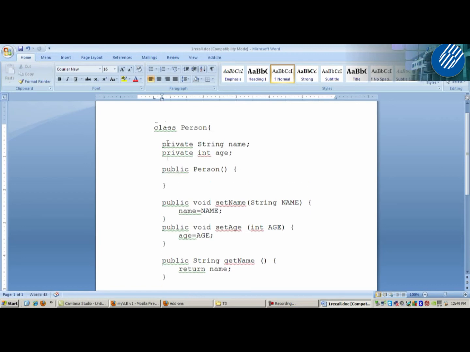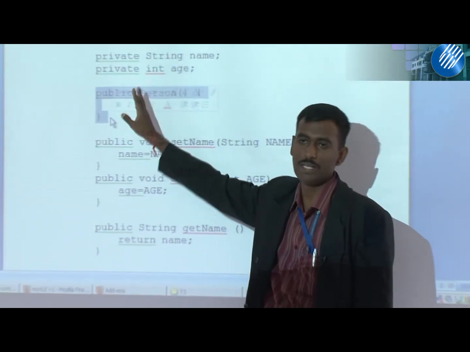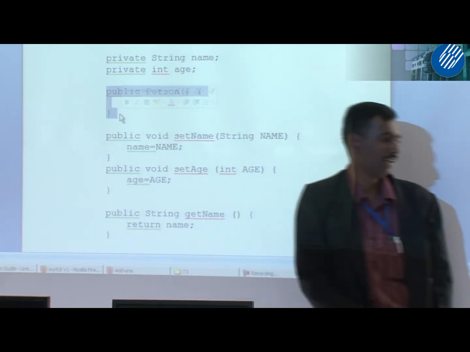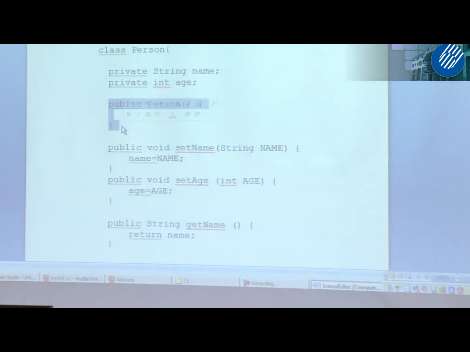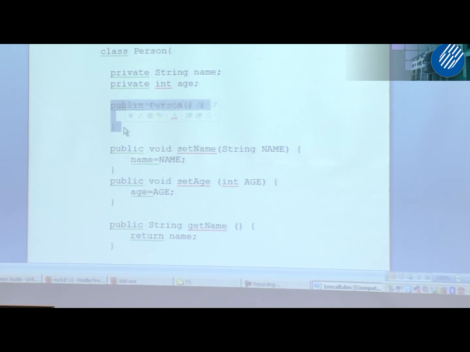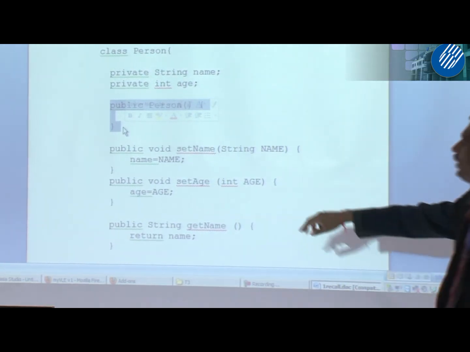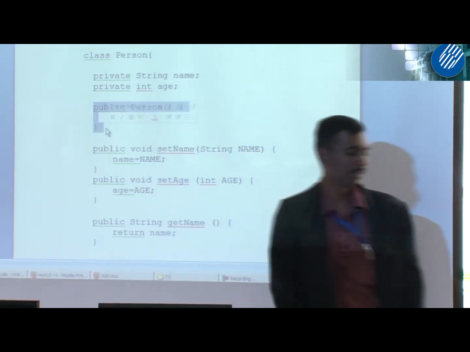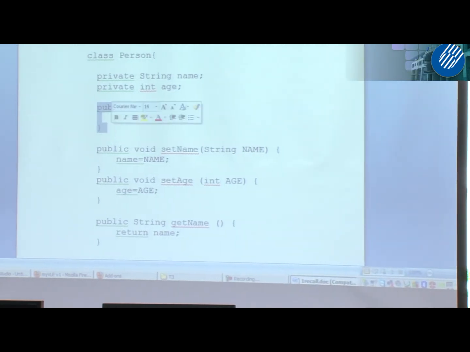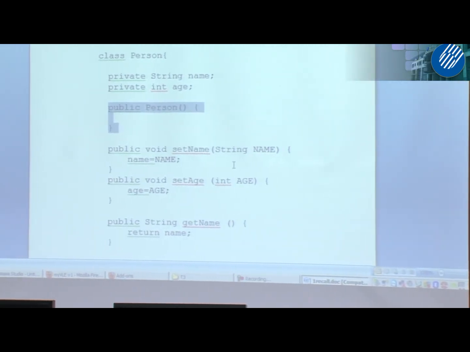This is a constructor, right? Now you can find the constructor, but it won't do anything. Just an empty constructor. If you take it out, no problem, because adding a constructor in a class is not compulsory.